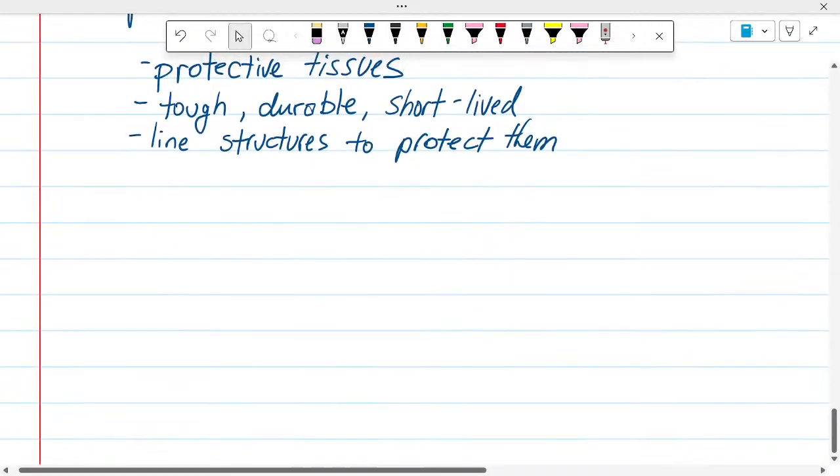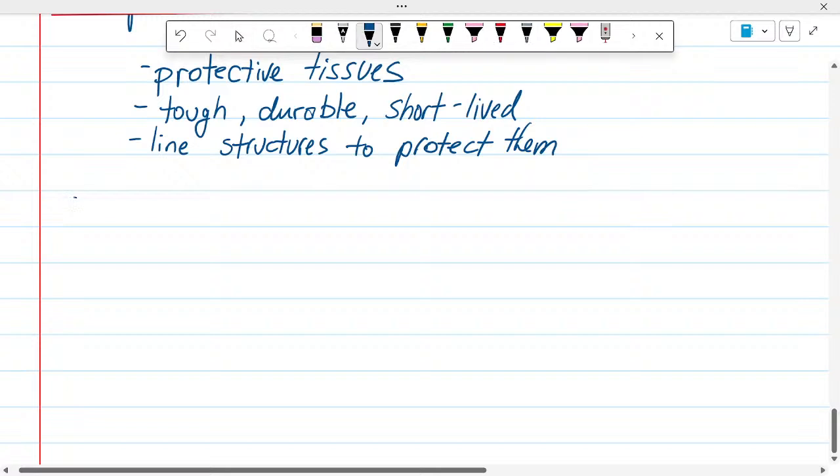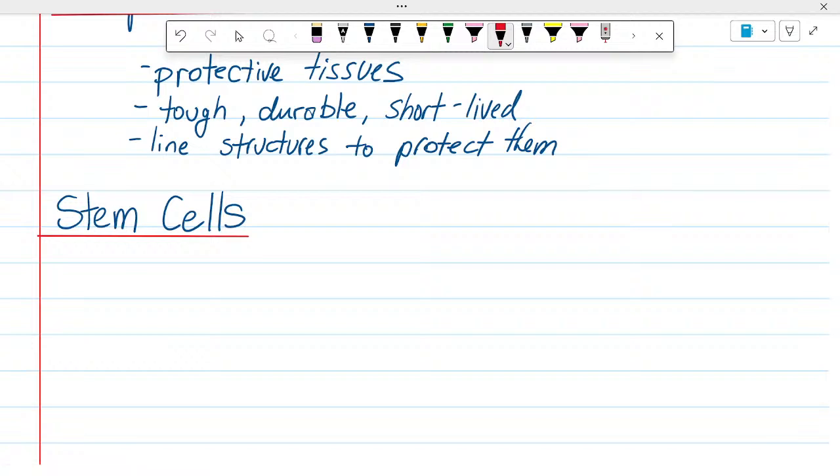Cool. And then the last thing, I'm not going to talk about sex cells for now, but I do want to talk about stem cells. What is a stem cell? Yeah, it's an unspecialized cell, or maybe in a lot of cases in your body, a partially specialized cell that can be used to undergo mitosis and make new cells for your body.